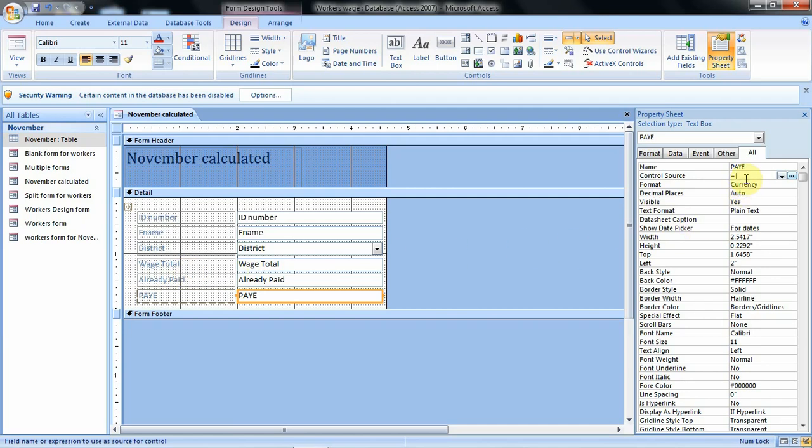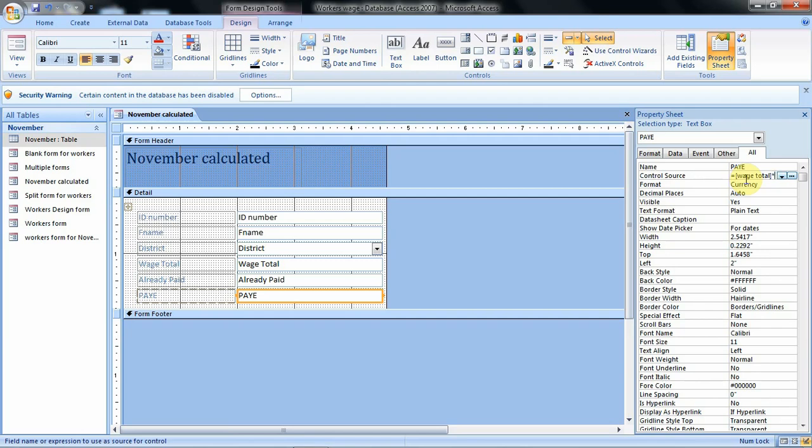So we shall say wage total. And we have to ensure that our spelling is correct. Then after, put our square bracket once again. Then since we are saying 10% is equal to 0.1, we shall multiply by pressing on the shift key.